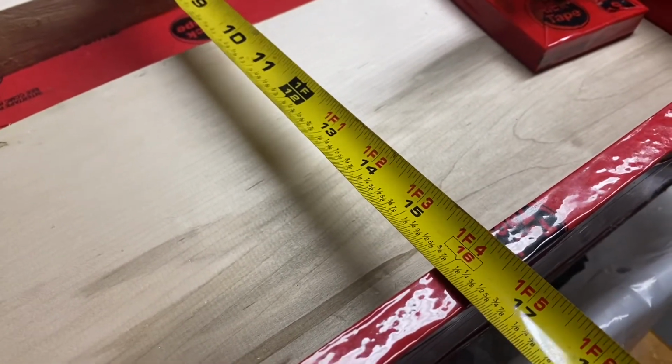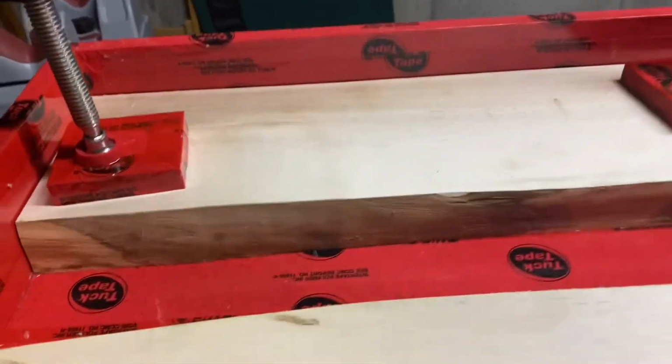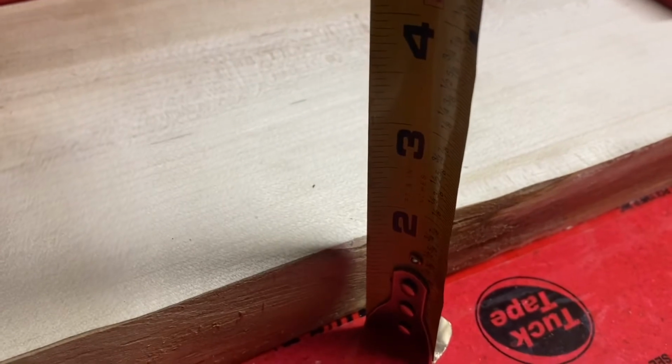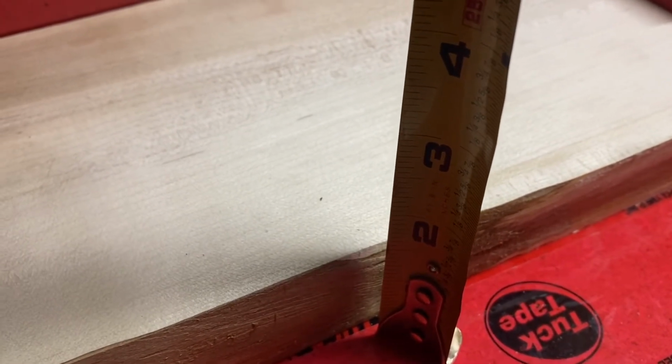Now, upon finishing, we are going to be smaller than 16 by 20, but that's a pretty big surface for a charcuterie board or even a cutting board, but it should be fun. Our thickness is right at, oh, that's dark, you can't see it, right at an inch and a half. While I'd like 2 inches, an inch and a half is actually really thick once you put the feel to it.